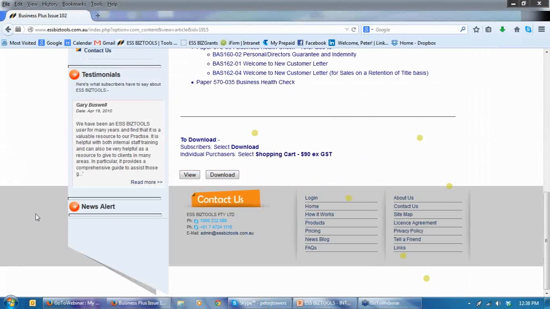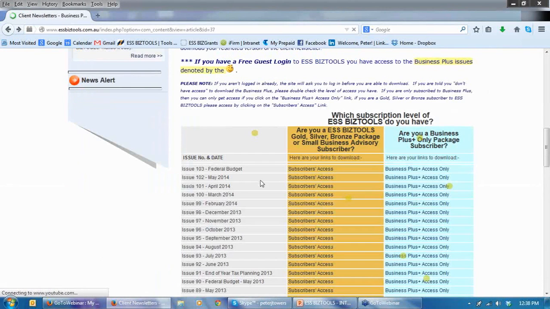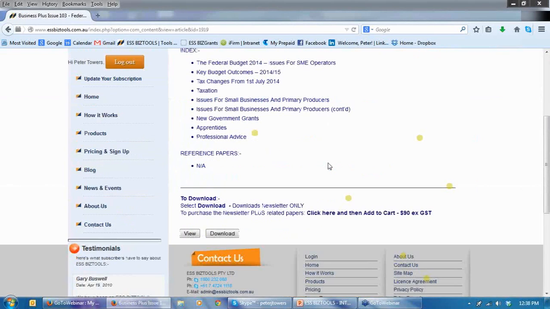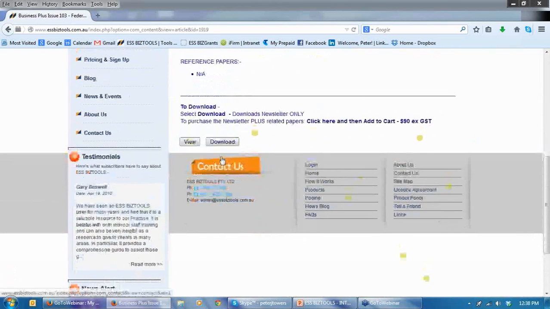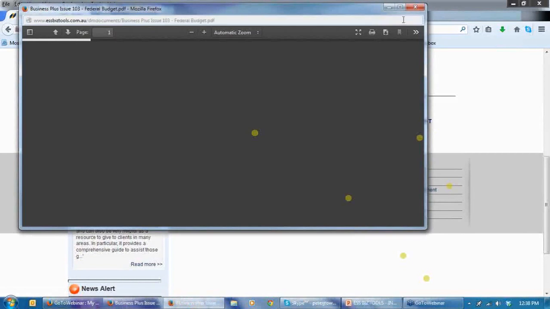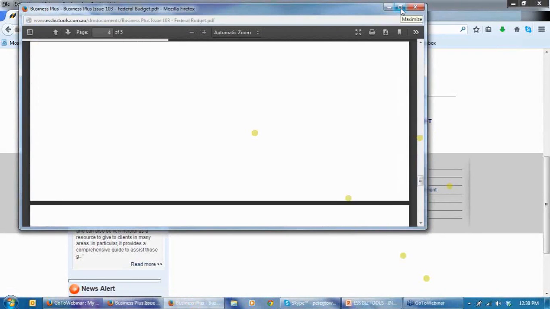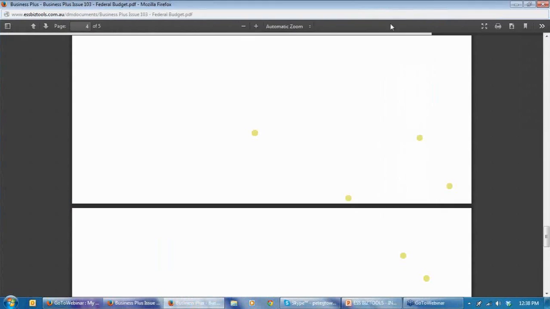We're writing these newsletters and they are being branded by hundreds of accountancy firms around Australia and sent to their clients. I'll just quickly show you the federal budget newsletter that went out last Wednesday afternoon. Each year we do this. We produce a newsletter.